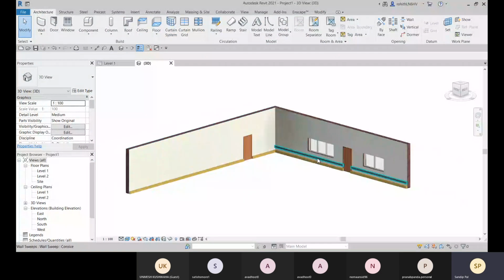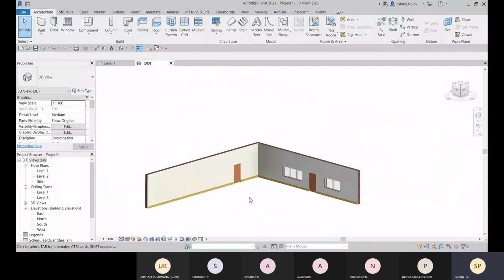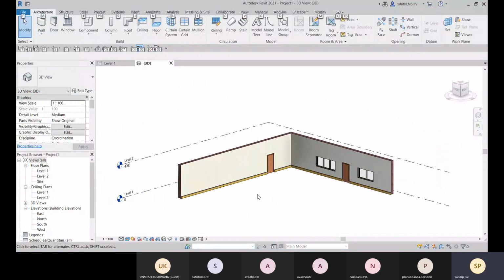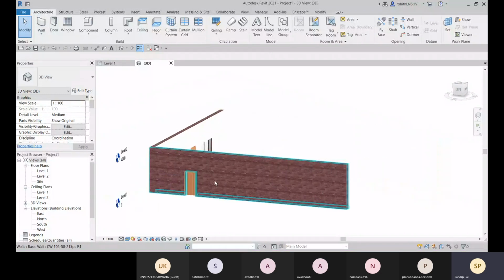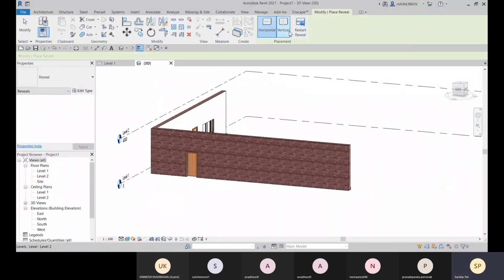So this is your wall sweep option, and you have to select that profile. Now let me show you about the wall reveal option. That will create a cut on the surface. So let's go with this wall reveal, and now let me apply vertical reveal.